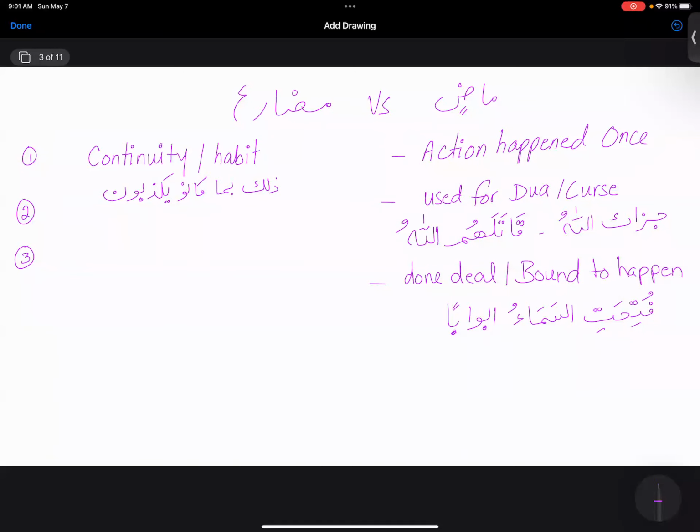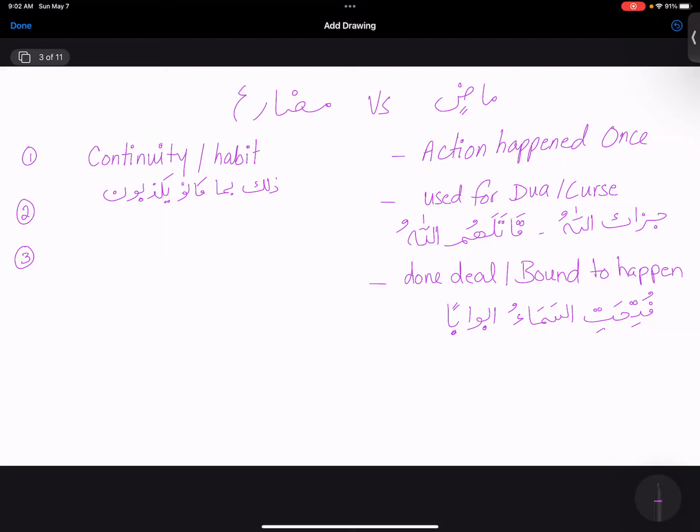Because we are going to learn something a little different about fi'l mudariya today, which does not happen in fi'l madi. One little difference we can see between fi'l madi and mudariya is this. When you see fi'l madi, basically the action is considered to have happened once. And this is not 100%, we can just apply it wherever it works. Sometimes in madi there could be continuity in the action. But in madi, basically, we consider that the action happened once, which is not the case in mudariya. In mudariya, there is continuity; we call it that fi'l mudariya has istimrar in it.